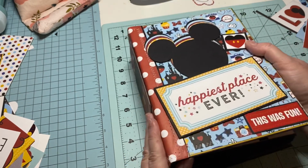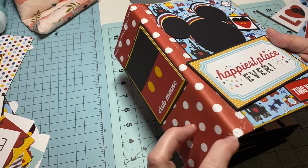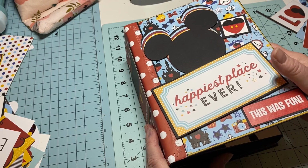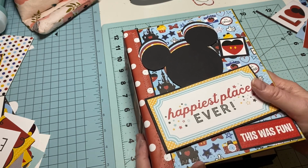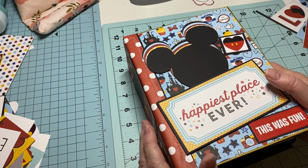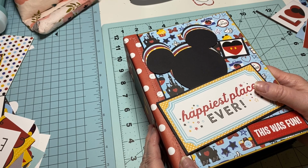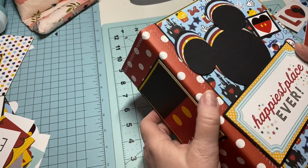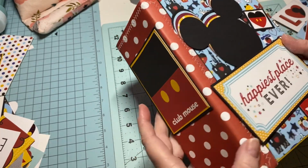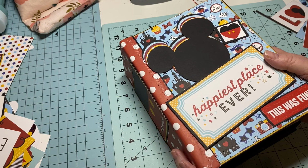But the more I moved the pages back and forth, it started to come apart right here on the spine. So I thought, okay, I've done all this work inside, I'm not just going to ditch this whole album. What can I do? Some people use, I think it's called Tyvek, underneath their paper, and it keeps your paper looking good and keeps the spine intact and so forth.